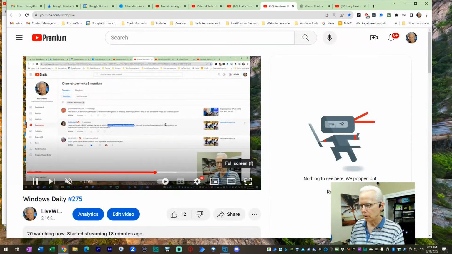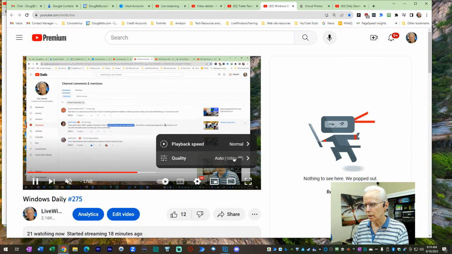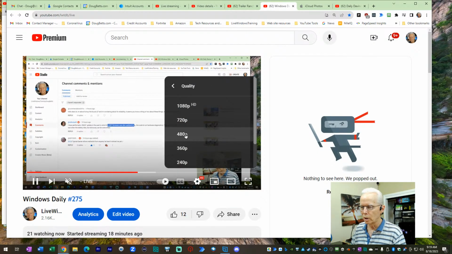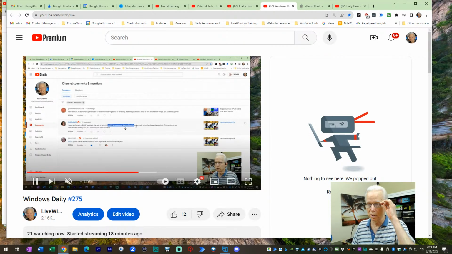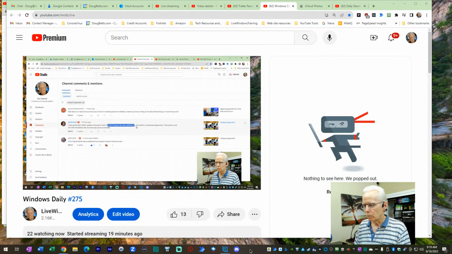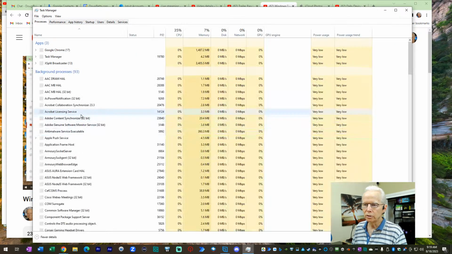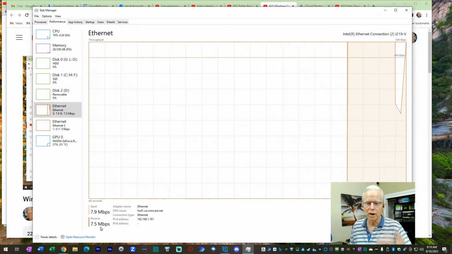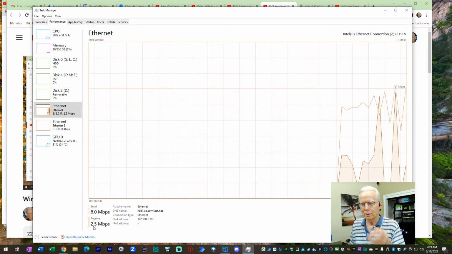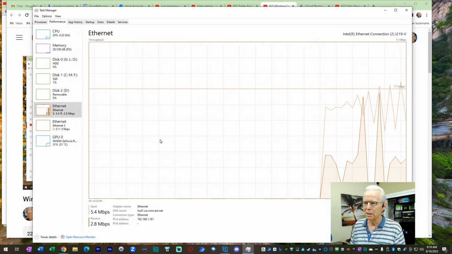Some things that you could do: go to the gear icon and change the quality to a lower quality, and see if that stops your buffering from happening. Refresh the page, even at the high resolution, and see if that fixes the buffering. Right-click on the taskbar in the blank area and get into Task Manager and take a look at your network performance. Here you're looking at send and receive. Those numbers are going to vary a lot, but you can see the receive. I'm receiving the show right now, and the numbers are way lower than your speed test needs at all.